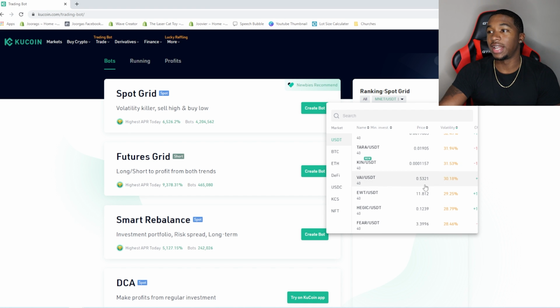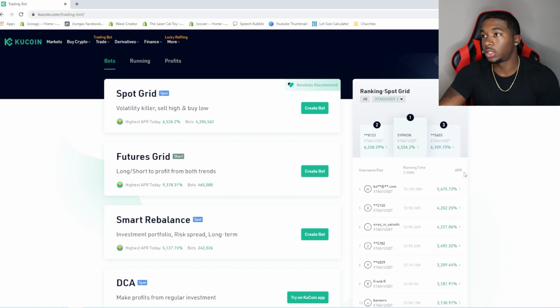Give me 1 second and I will be right back. All right, so we found one. We're gonna do XTAG/USDT. XTAG is basically a DAO on the Solana network. I haven't made a video about it. I haven't really researched it that much. I just recognized the tag and I was like, hey, let's put it in there.